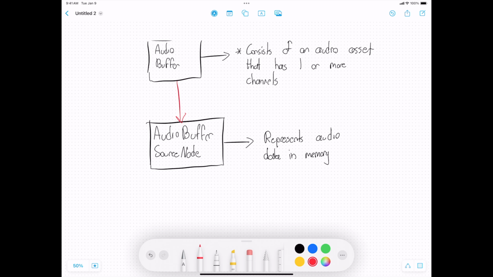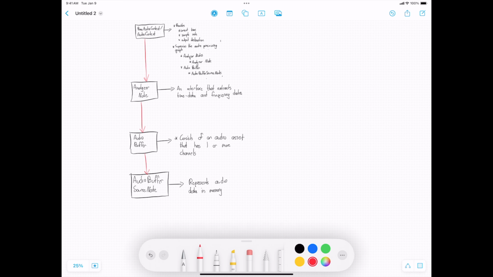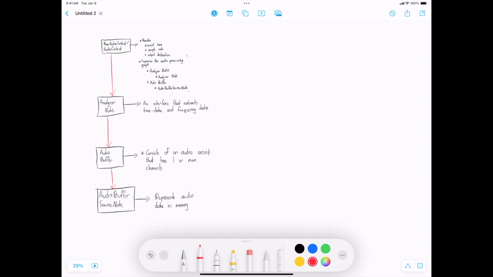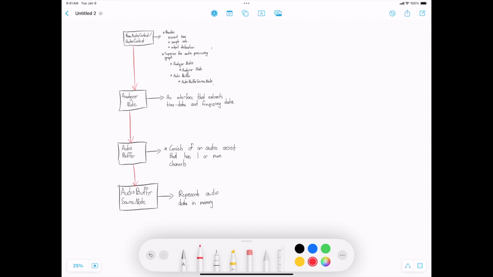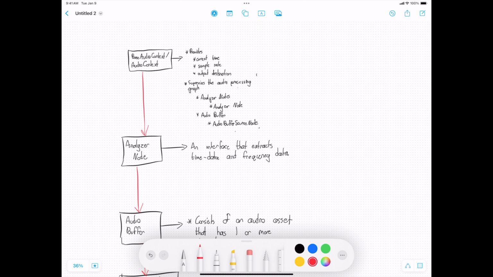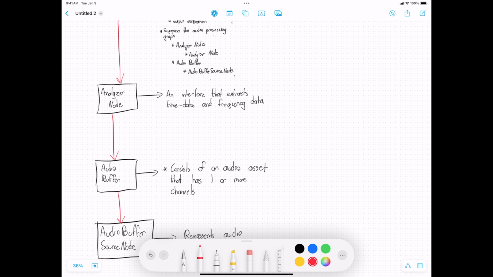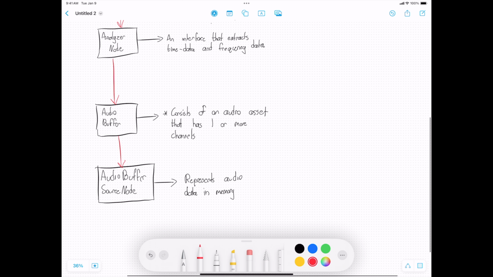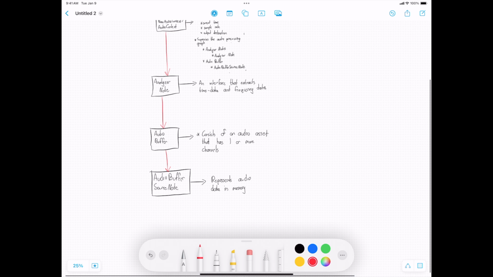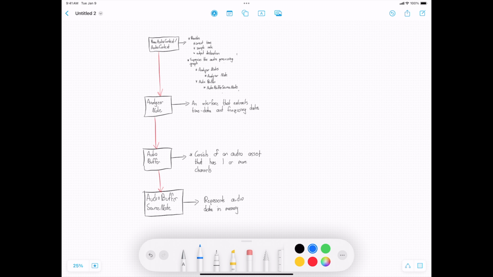So when we take this all together, we have our nice, really simplified graph. This is not exactly how the graph looks in terms of how it's actually used, but in terms of what we're doing today, this is a good visualization. We start with the audio context, which gives us an analyzer node. The analyzer node then talks to the audio buffer and the audio buffer source node. And basically, the information that we need goes up and down this chain, just like this, so that we're able to then use it to create the graphics that we show on the screen. But all right, that's everything. Let's get started with some code.